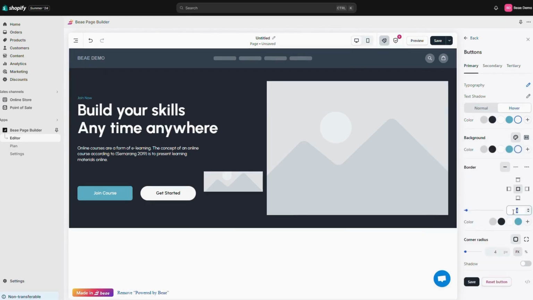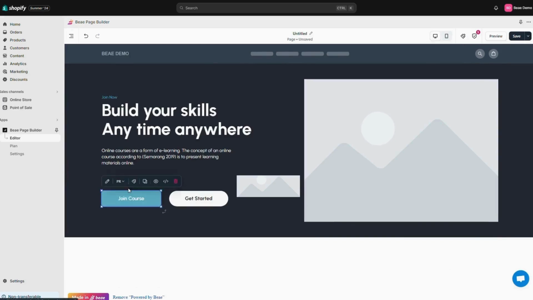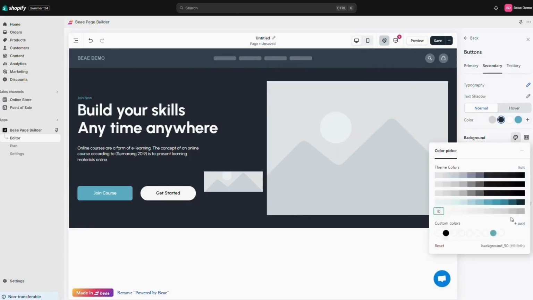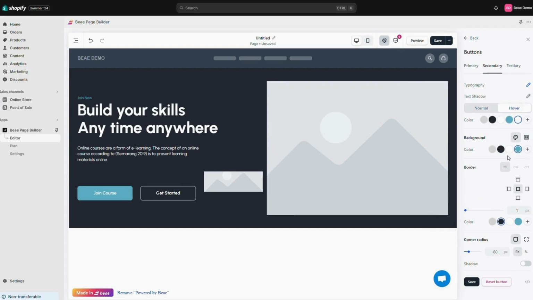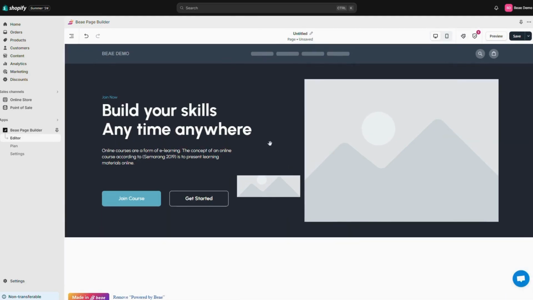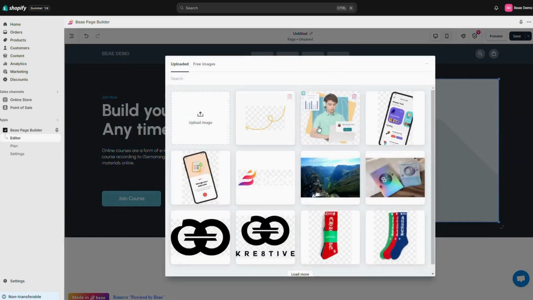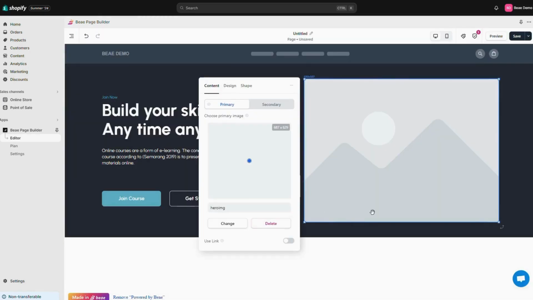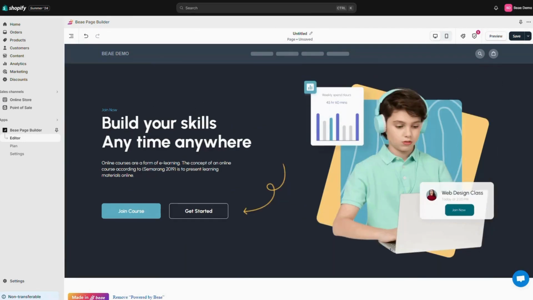I know this process is quite detailed, but it will really help you work faster on future designs. I'll speed up the video, and here is the result after making all the adjustments. So by setting up site styles for text, colors, and buttons, we managed to design a section that matches our template. Now, I will add images and adjust the spacing between the blocks to complete it. Here it is after adding images and adjusting the positions appropriately.